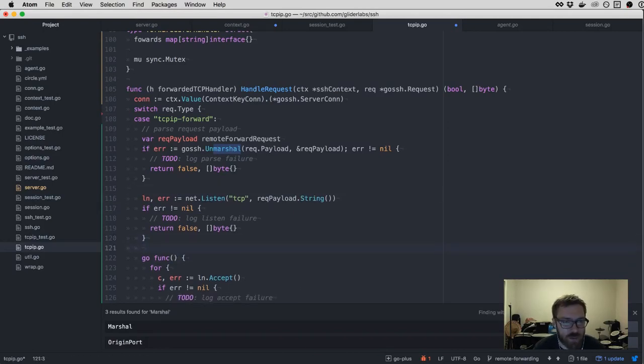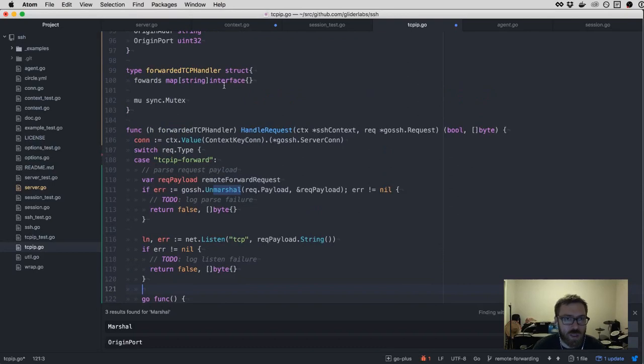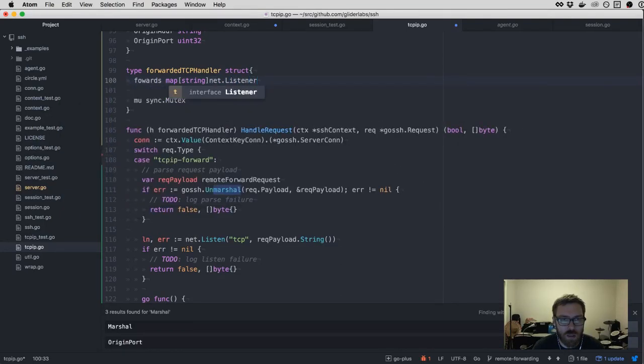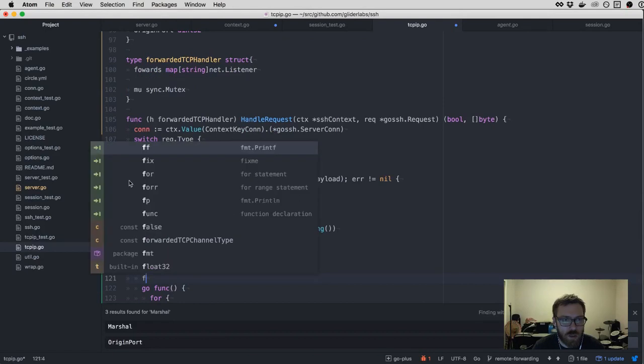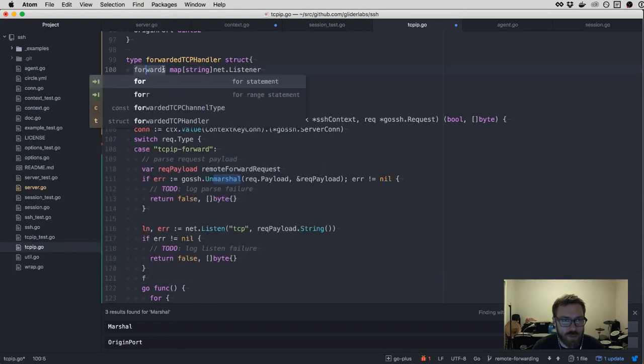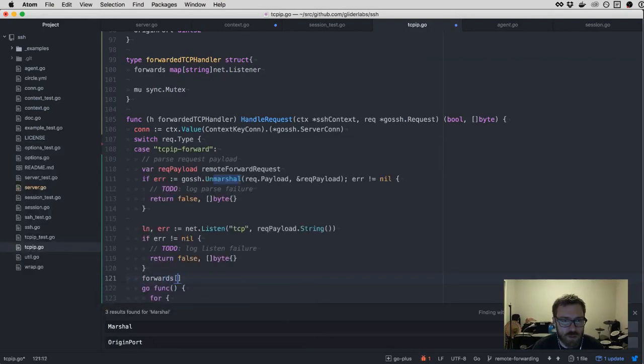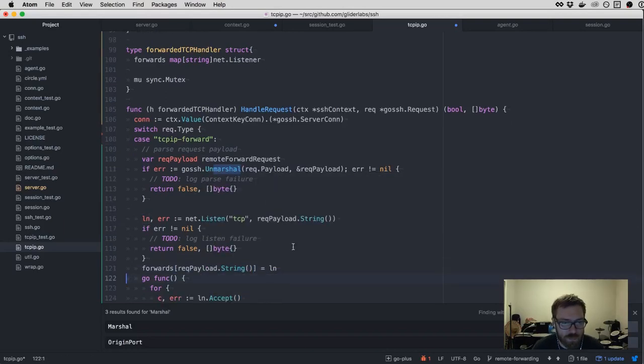So after this, we'll create that forward. And I guess this will be a net listener. Oh God, typos. Forwards, string equals listener. We should lock, huh?